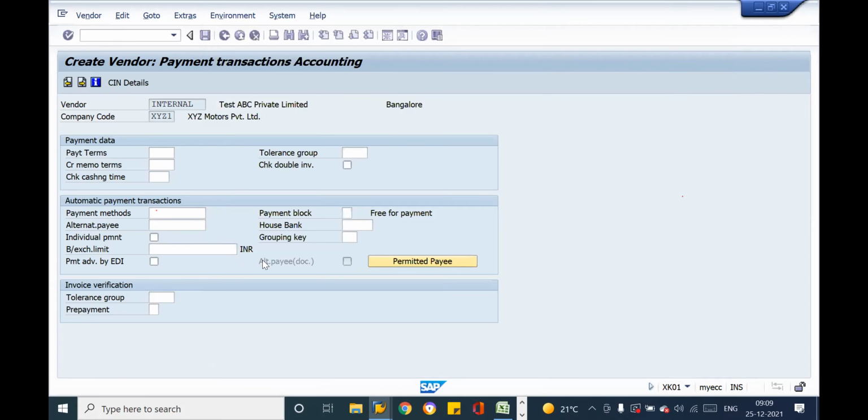So I'm going to specify 30 days payment terms. And here we have one more important field, double invoice check. By mistake, if you try to book the same invoice twice, the system should throw an error. Because users sometimes make mistakes, right? They enter the bill, then go for coffee, tea or lunch, come back, and by mistake try to enter that same bill again. Or else today I book this invoice, tomorrow the vendor sends the same bill, a duplicate bill.